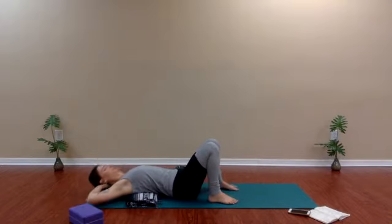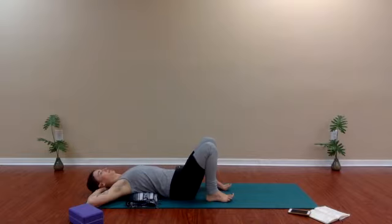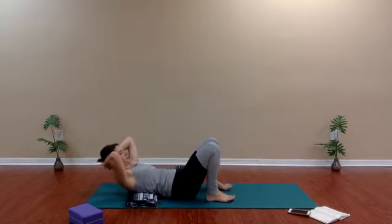Good. Interlace your fingers behind the back of your head and rest your head down. Feet can be to the earth for this part. Good. Pressing down with your feet. Take a breath in with your head down. And as you exhale, gently use your hands to lift your chin. Use your core to lift your chest toward your knees.